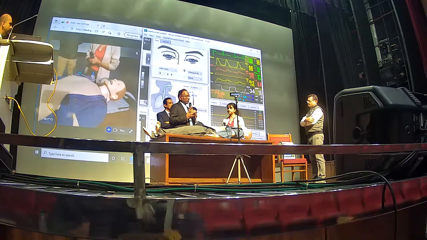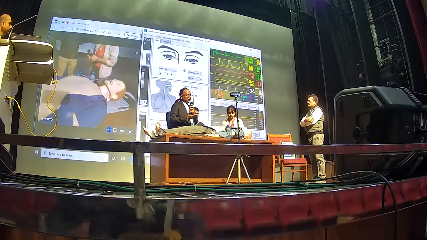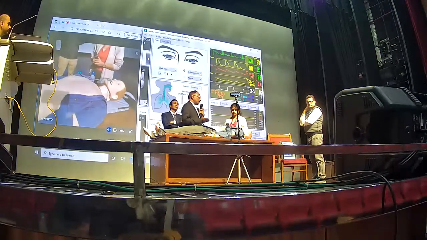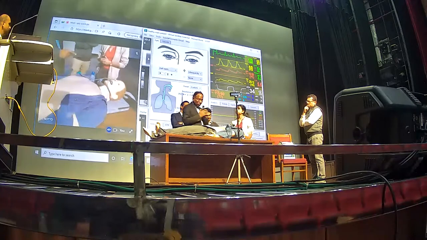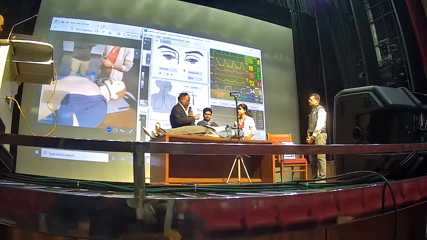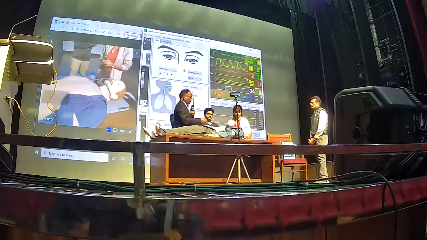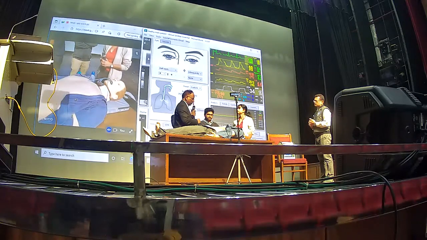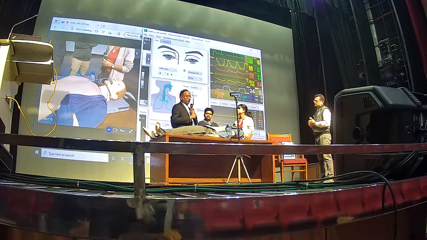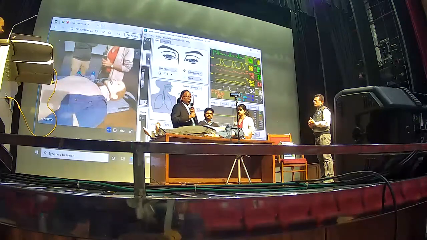If there is a fall in the blood pressure or arrhythmia, then you abort the test. Otherwise, you wait for 8 to 10 minutes. You don't forget to reconnect the patient to the ventilator. Once the apnea test is done, don't just wash off your hands and disappear. You have to reconnect the patient back to the ventilator. And please, as Dr. Ishwar is the biggest proponent of one philosophy, you have to document. Whatever you're doing, you have to document.